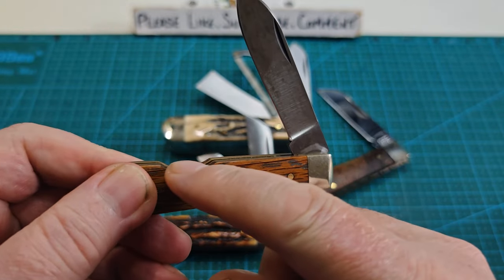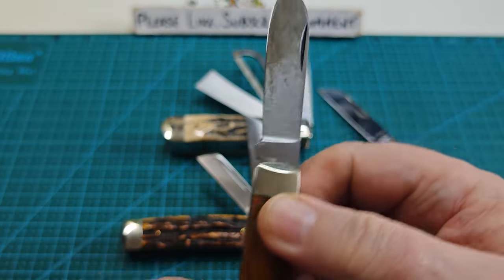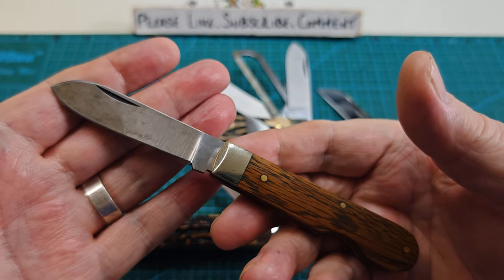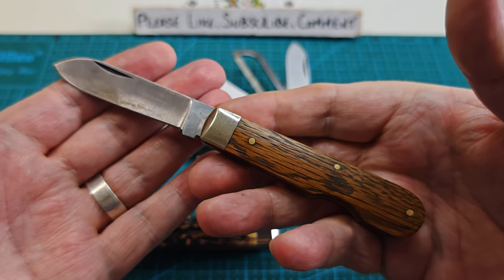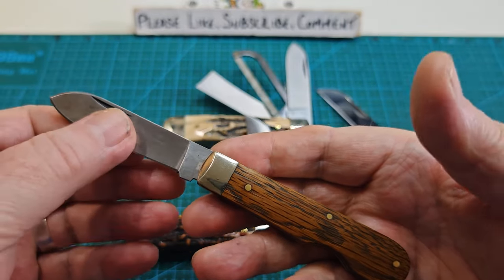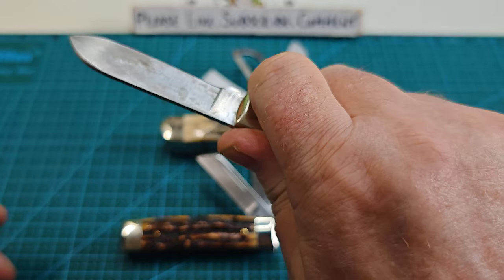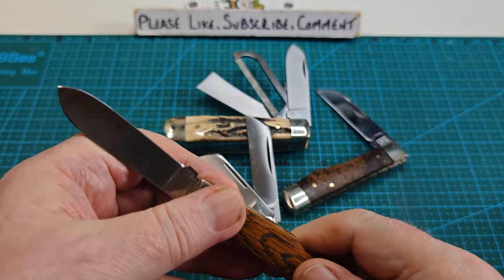The difference is it's got an easy open — Ashley calls it something else but I can't think what it is off the top of my head. Anybody could have picked this up because it was just advertised on Facebook and Instagram, and I just happened to be one of the first ones there. I bought this one for £50. It's got a hollow ground, nice and thin to the edge — just a stunning knife. My third finger just sits in that easy open perfectly and it's so secure in my hand. I love this knife, it is an absolute beauty. Very simple, but beautiful nonetheless.